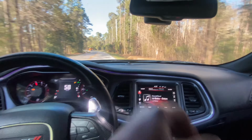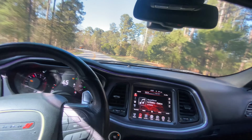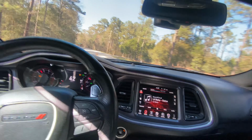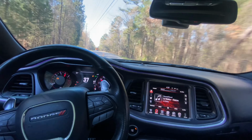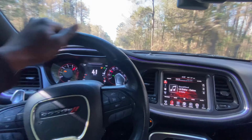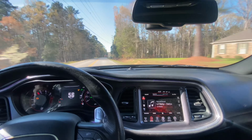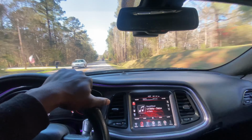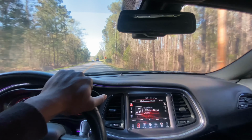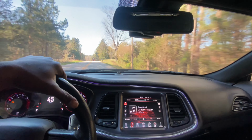That's how I'm shifting in the manual to make it louder. But if I was to downshift around your right and then put it in automatic, dang, I don't know, never mind. The shift was still kind of, it just sounded good though, boy. Got too muddy. Yeah, that sounds good.